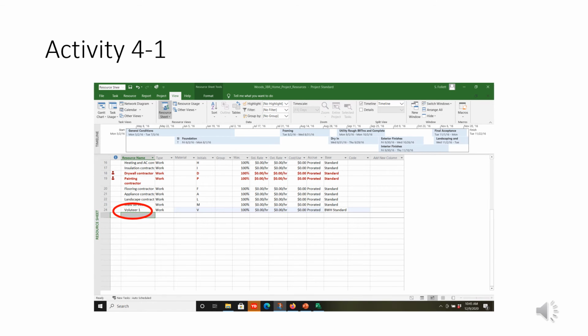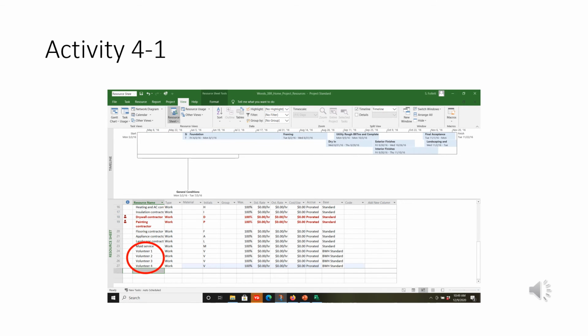Scroll down to the first empty row, and in the resource name, type in Volunteer 1 and hit Enter, and the rest of the columns will self-populate. And then do the same thing for Volunteer 2, Volunteer 3, Volunteer 4. It should look like this.